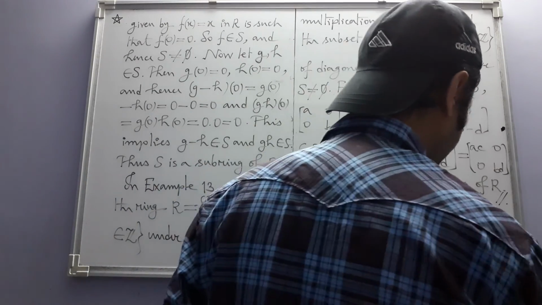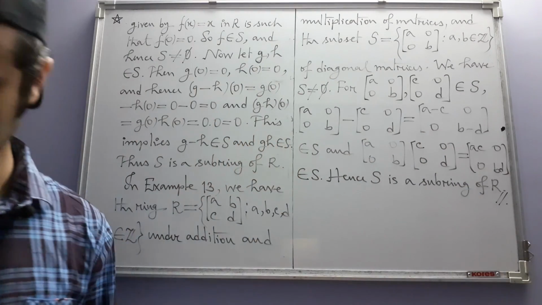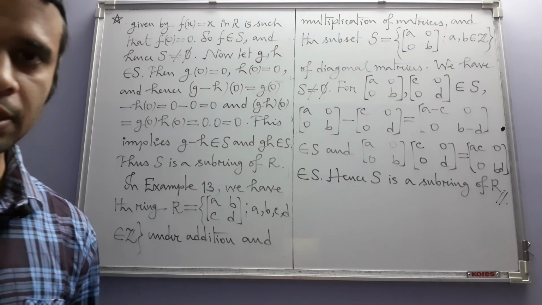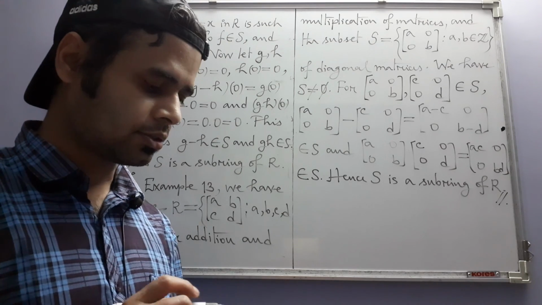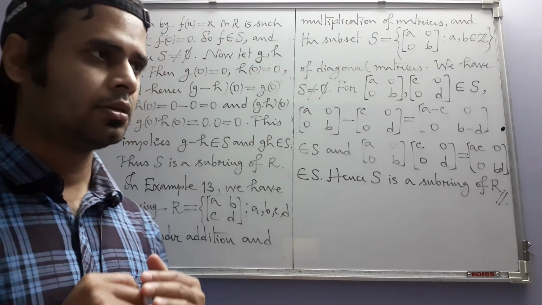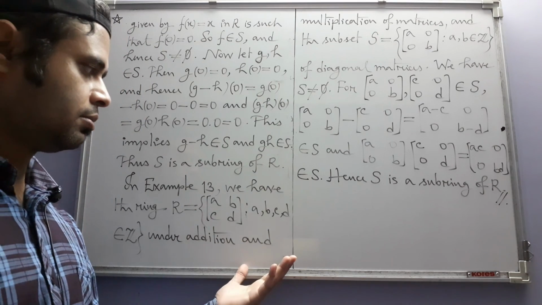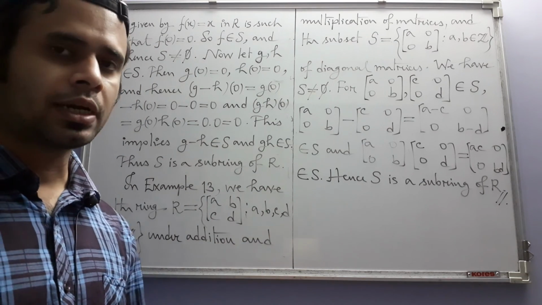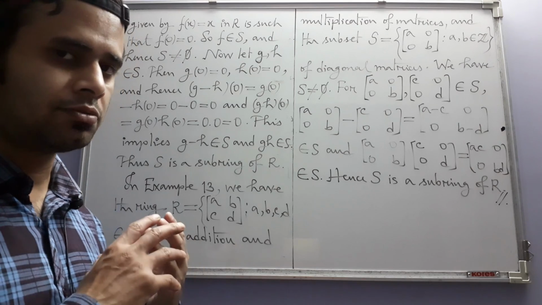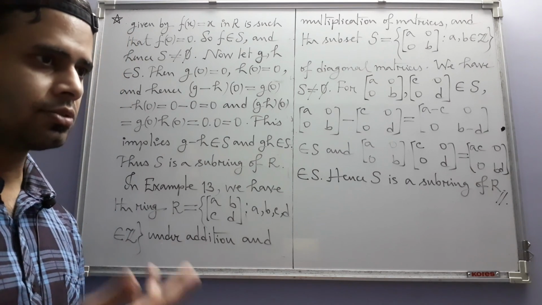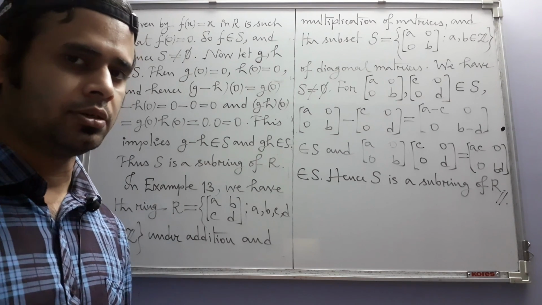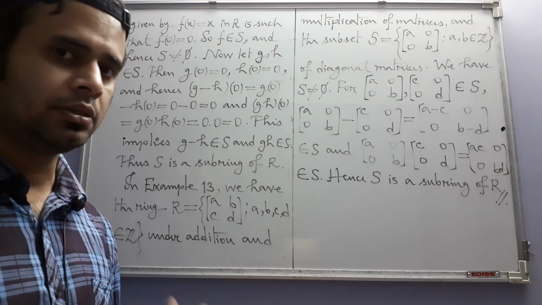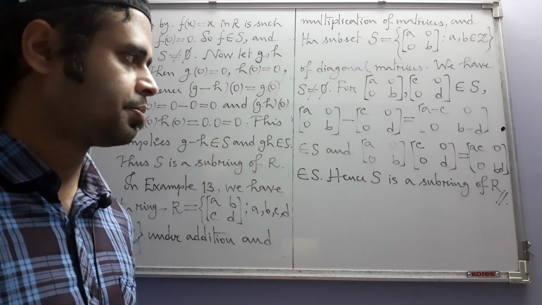So I end the video here itself. We will see more exercises and their solutions in the coming videos. So this time we have solved ring theory problems. The next video on Gallian will be group theory, and then we will alternate between rings and groups like this.